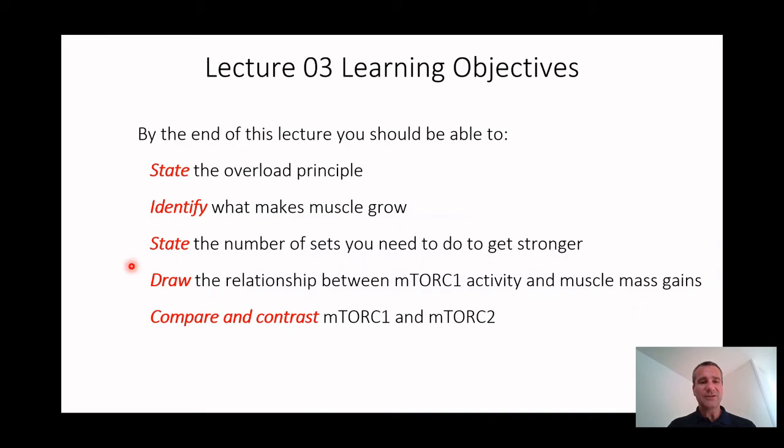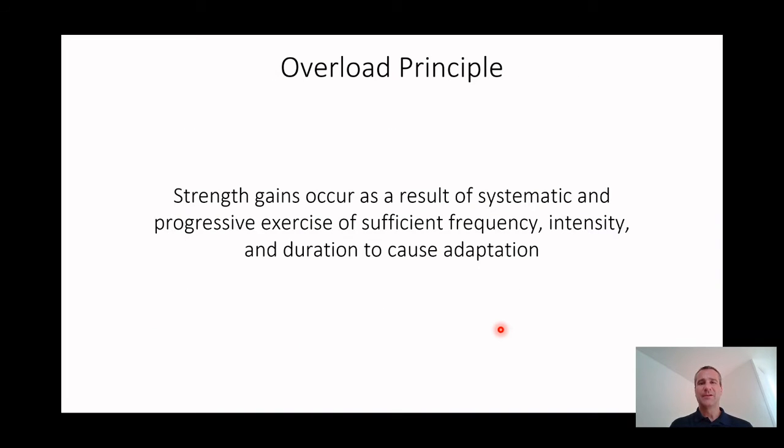At the end of these lectures, you'll be able to draw the relationship between the mechanistic target of rapamycin complex 1 activity and muscle gains. So what's the relationship? If I increase the activity of this kinase, what happens to my muscle gains? And you're also going to be able to compare and contrast the mTOR complex 1 and mTOR complex 2. And so that's really what we're going to focus on in these lectures.